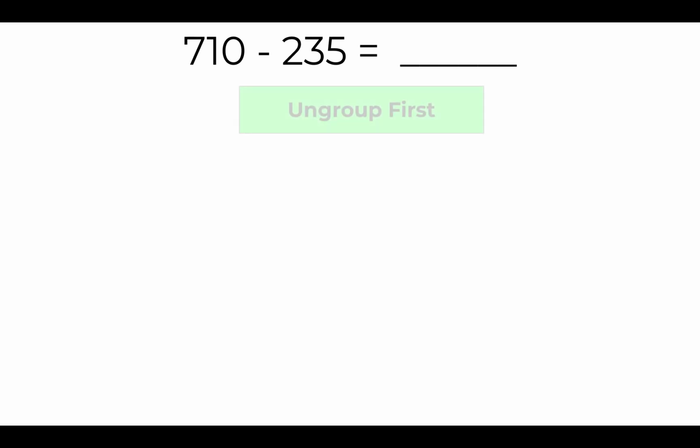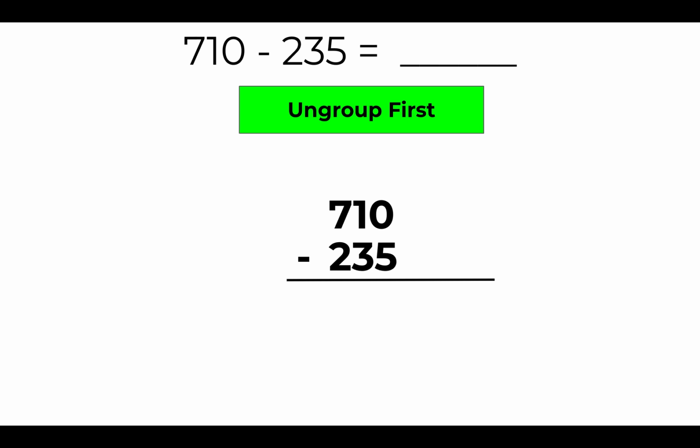Let's look at a different problem. 710 minus 235. I'm writing it vertically and starting in the ones place. Do I have more on the floor or more on the top? In the ones place, I have more on the floor, so I need to go next door to the tens place. I'm going to take that 10, leaving no tens behind, and bring it to the ones place. I know that 10 is the same as 10 ones. Now I can subtract my ones. 10 ones minus 5 ones equals 5 ones.